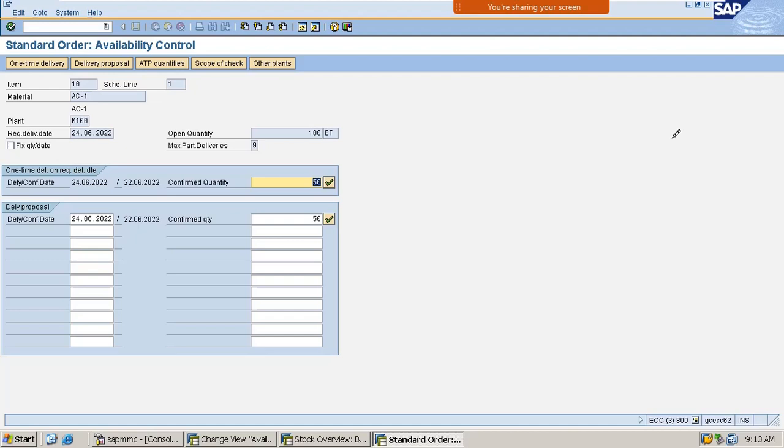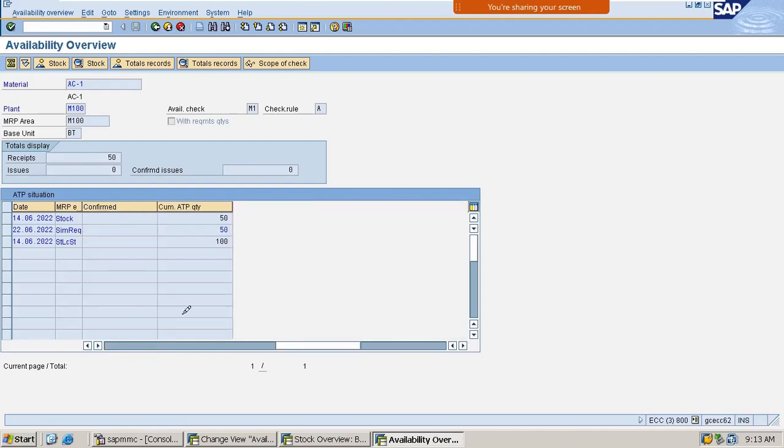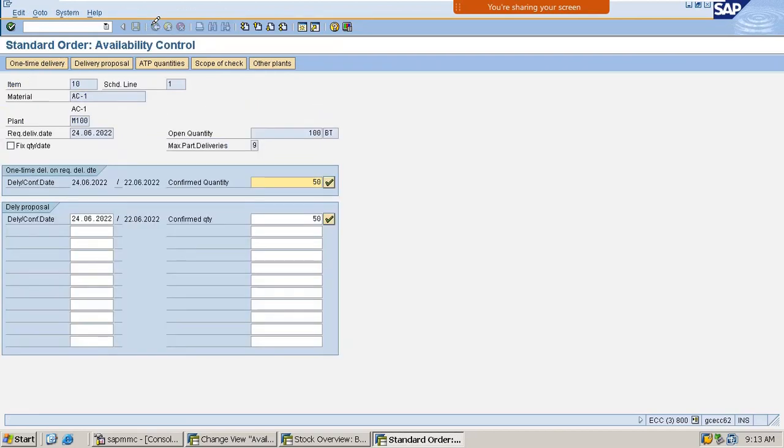The system is not considering the other 50 because it's safety stock. Here the stock is 100 and the requirement is 100, but only 50 got confirmed because the other 50 is kept as safety stock.